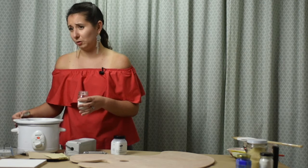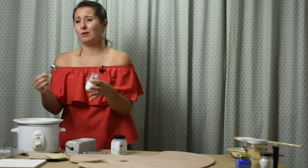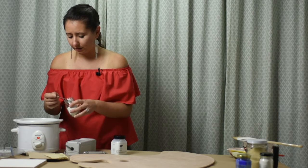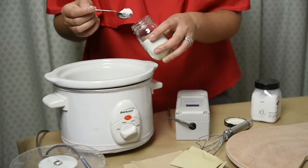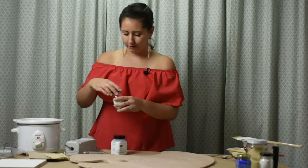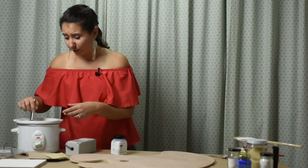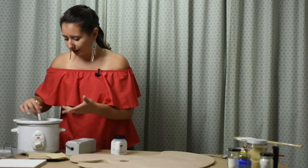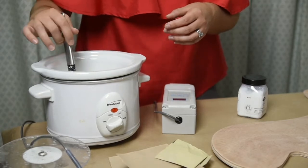If you've got the rabbit skin glue that's been dissolved in the water, you can just make it into a pre-Renaissance soup. Just because this recipe is a little bit less than the one I usually do, I'm going to put just 2 tablespoons in there. And you mix that in first because the bone ash tends to be a little bit chunkier. So you don't want to put that in after you have the pigment because you want it to dissolve more quickly. And as I said, you want the ground to maintain itself at 125 degrees.